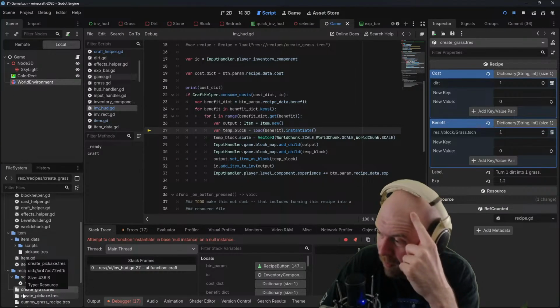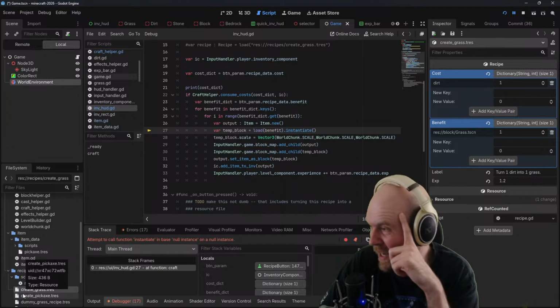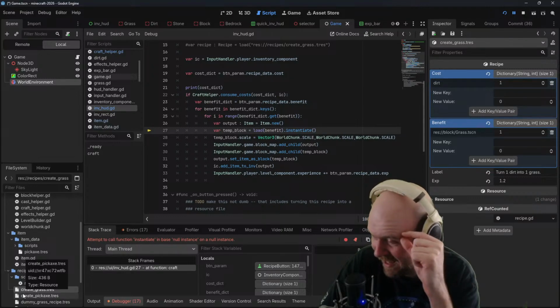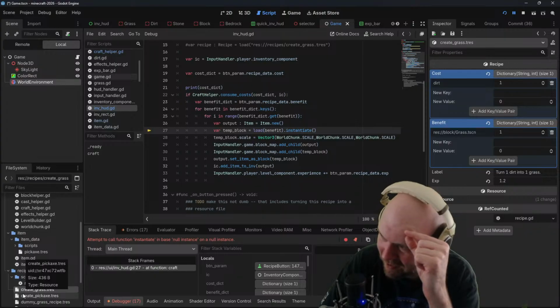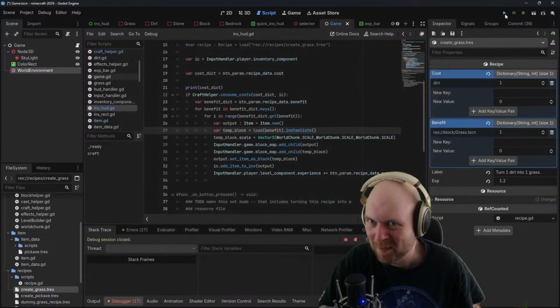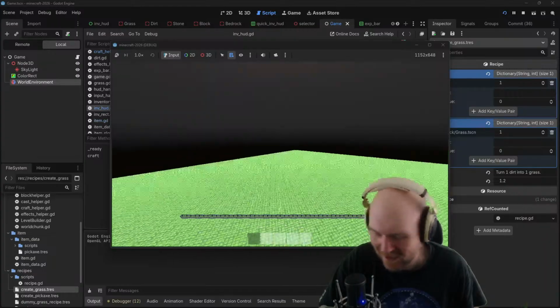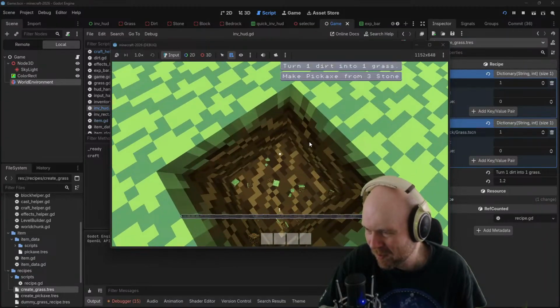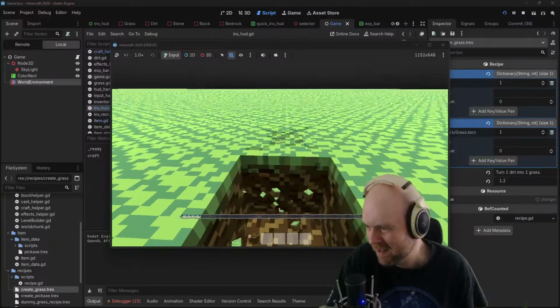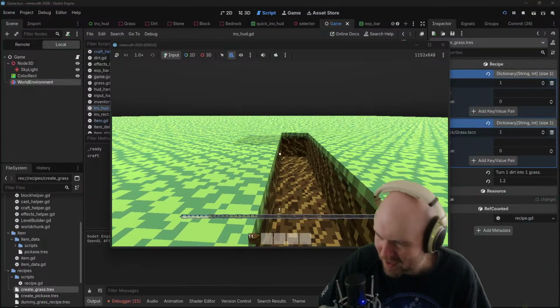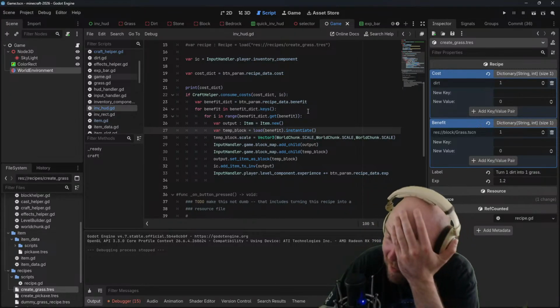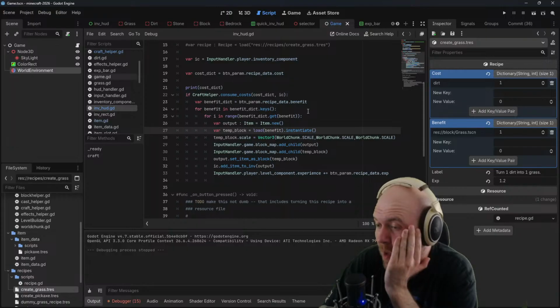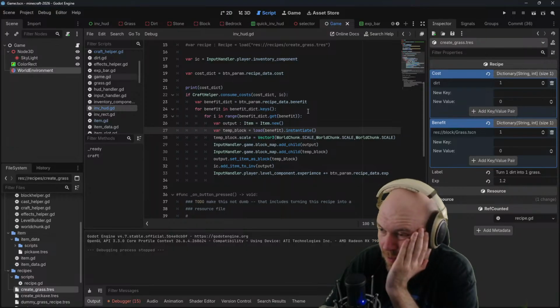Unless, what if I be very dirty and I just make a scene for pickaxe and all it is... Oh, this won't work. This won't work because my entire UI is built around making sub viewports. Like this icon down here is a sub viewport. And I'm trying to bypass that by using Sprite 2Ds. Oh, this is okay. This is going to be more complicated than I want.